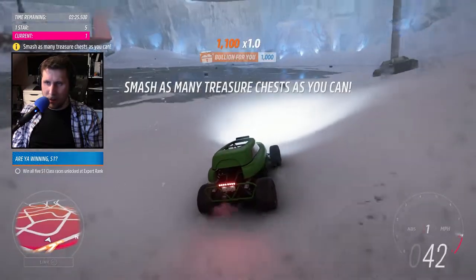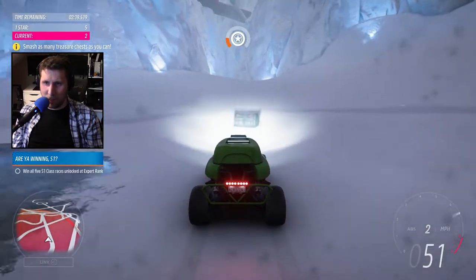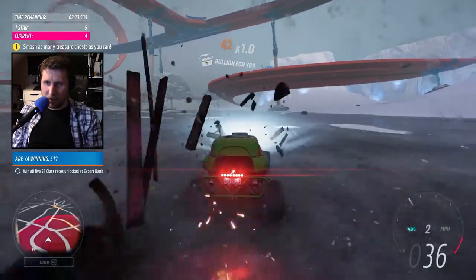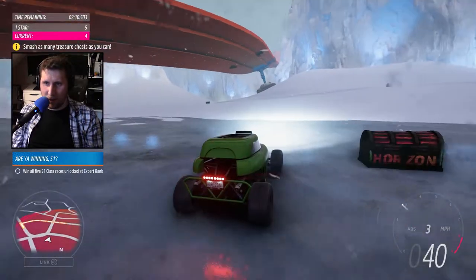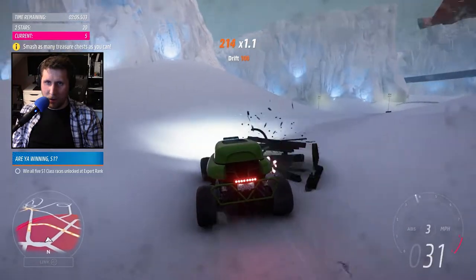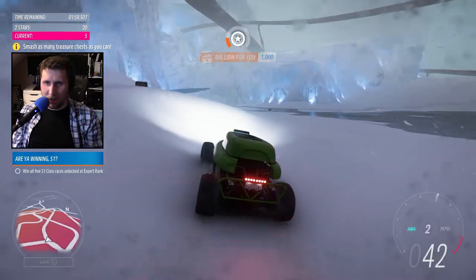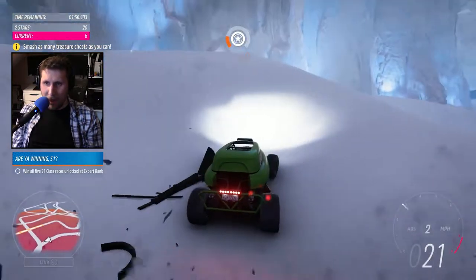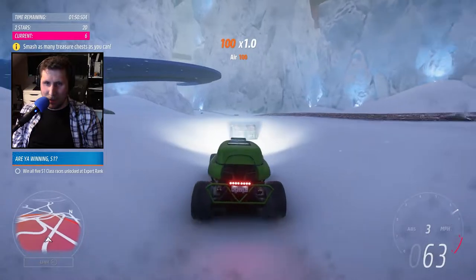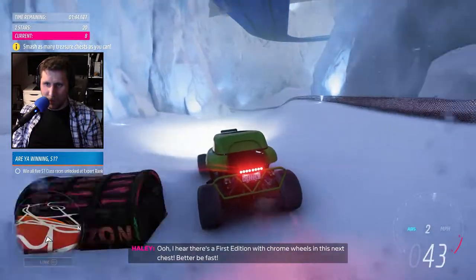So normally how it's worked is that you have a driving mission to get to the destination, and then when you get there, it'll be something different. In multiple instances it was kind of like a drag race or another kind of race. In this instance, we're using Rip Rod and we are trying to collect — I want to say the three-star requirement is 25 chests in under two and a half minutes. And I am just kind of driving around aimlessly, so if you have a good system this would be pretty easy to get, but I'm just kind of blowing it right now.